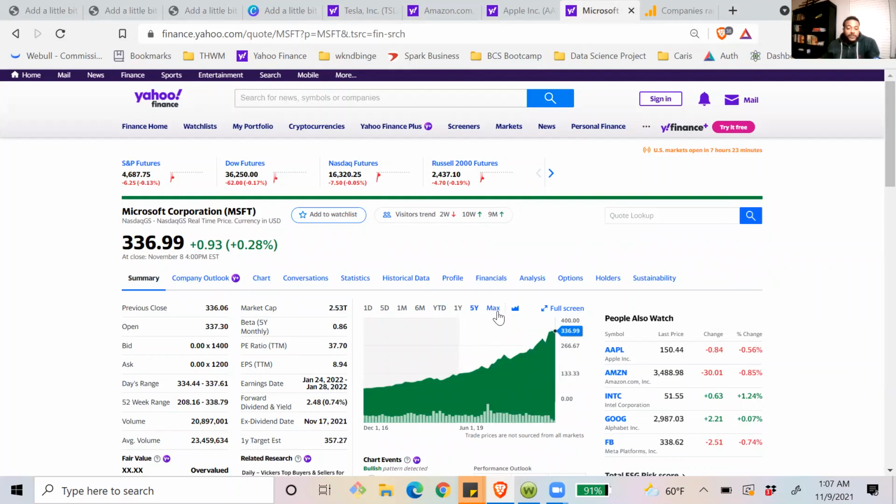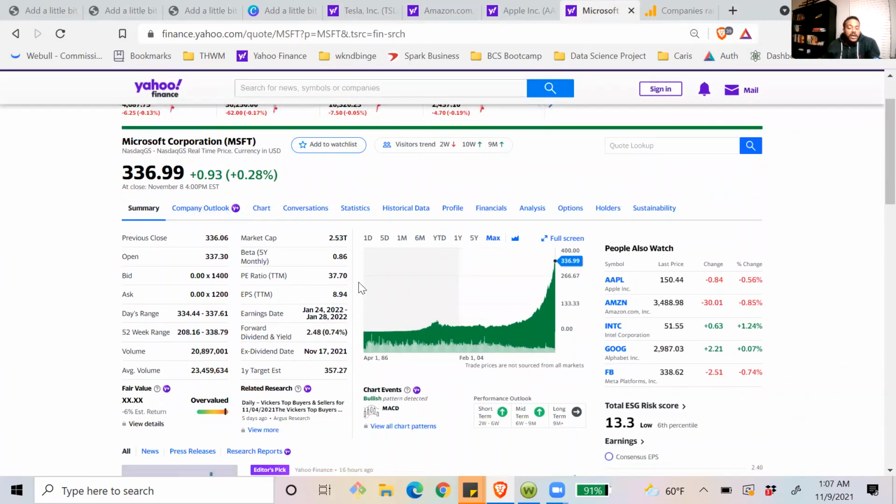We know that Microsoft has been a good company, and you can see it's had a very long run from approximately 10 cents to $336. But more importantly, there are other nuggets of information you can get from this snapshot. You have the market cap, 2.53 trillion. Another component is the beta. The beta gives you an idea of just how volatile any stock would be. Above 1 means it's more volatile than the S&P 500. Here we have an example where Microsoft is less volatile than the overall stock market.